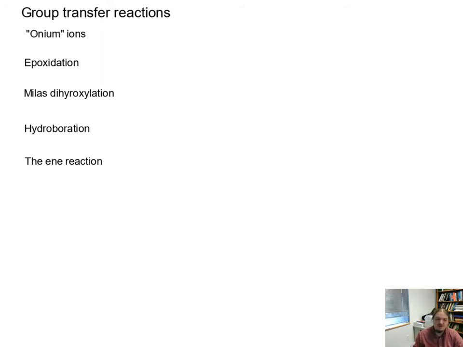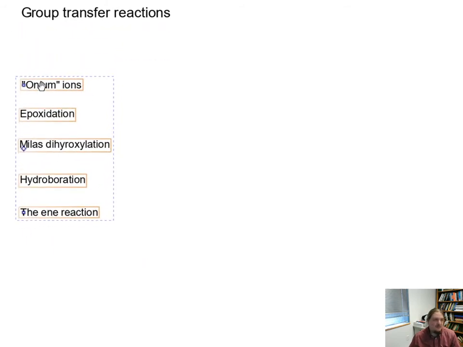And the first thing that I'm going to tell you before I go over what we're going to cover here is that not all organic chemists are necessarily going to agree with me that every one of these reactions is a group transfer reaction. So I apologize if that creates some confusion but from my understanding of what a group transfer reaction is all of these things are group transfer reactions. Some of these are reactions you may already be familiar with in terms of addition reactions of alkenes and some might be new. But first let's try to define what a group transfer reaction is and then I'll go over these five different examples.